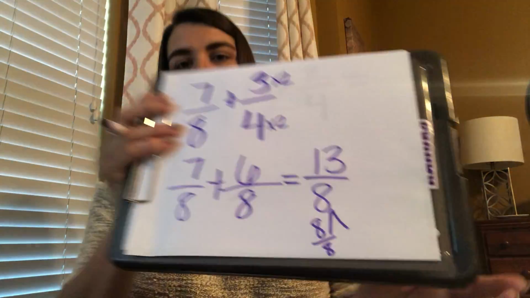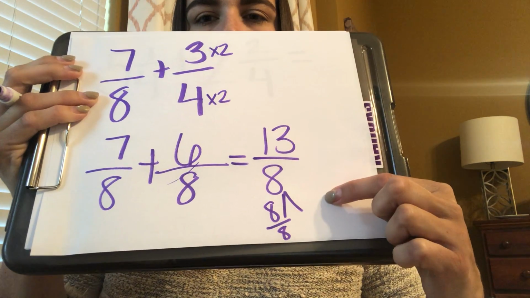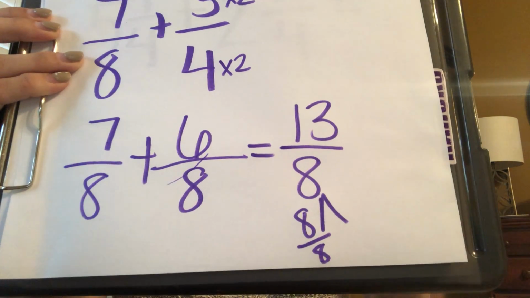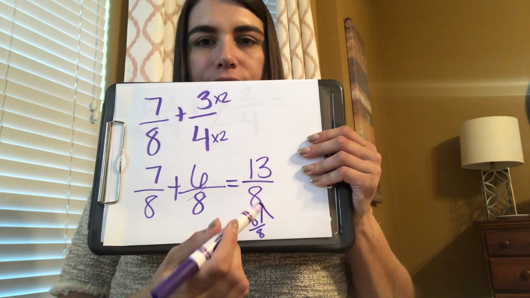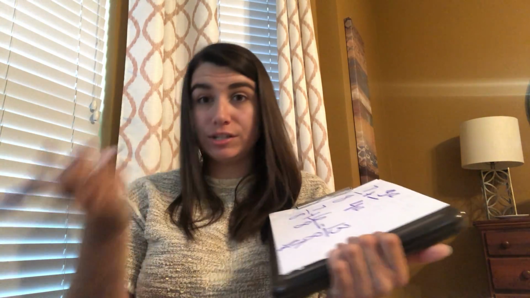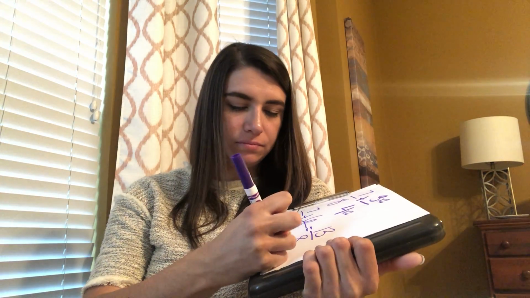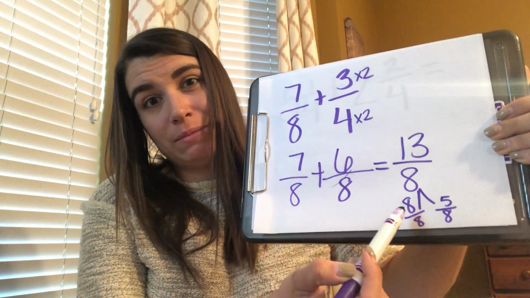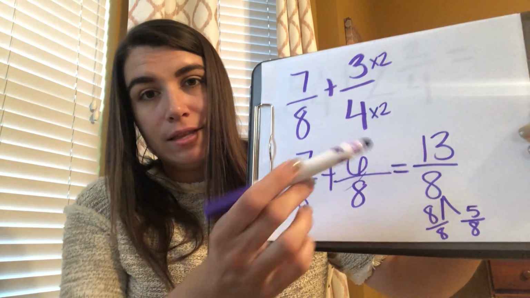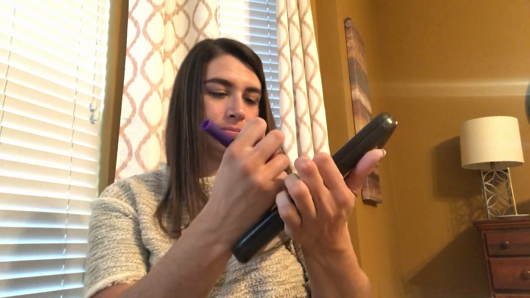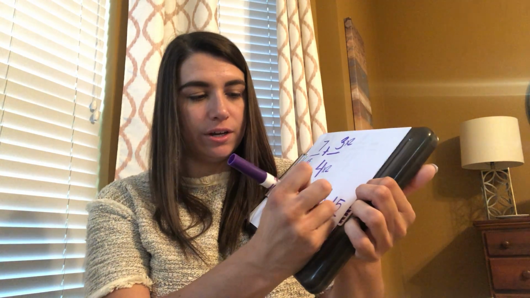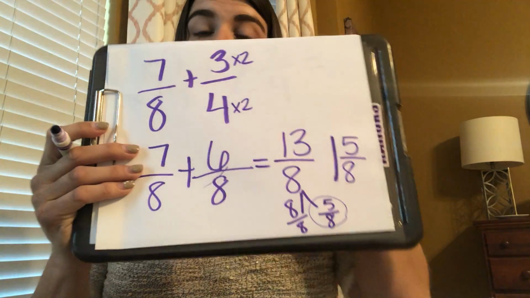So go ahead and write that down if you haven't done that yet. I want you to pause the screen and solve here and see what would I have left over. What would I have left over? What's going to be left over here? And it's going to be the 5/8, right? Because 13 minus 8 is 5. So if I added these back together to solve, 8 plus 5 would be 13, and my denominator is 8. So far we're good. The 8/8 is equal to 1, right? And then what's left over is 5/8. So your answer is 1 and 5/8.